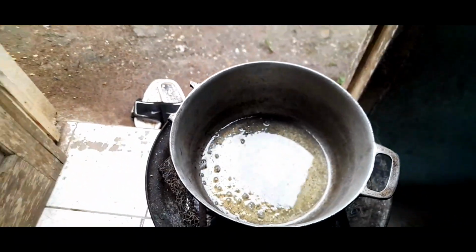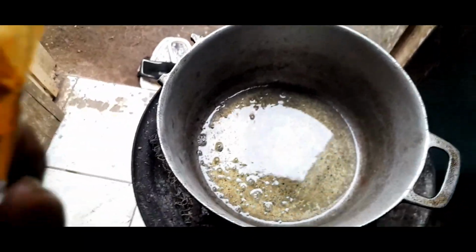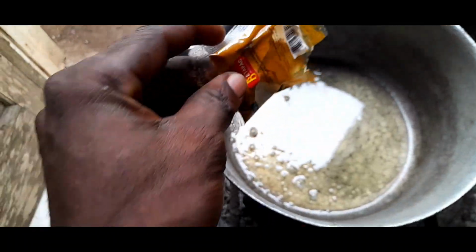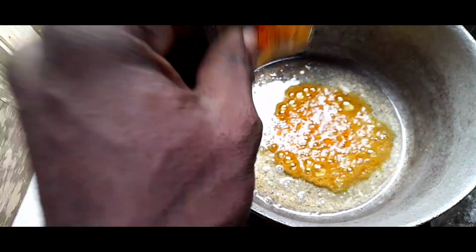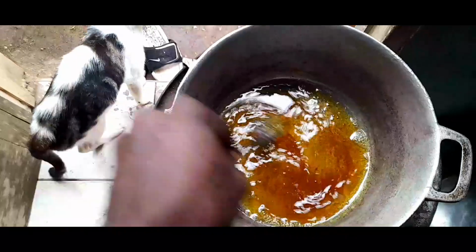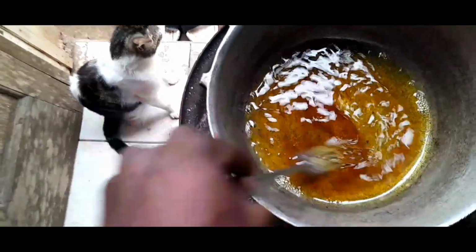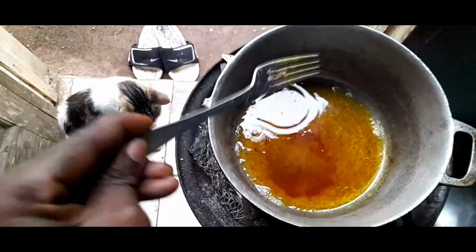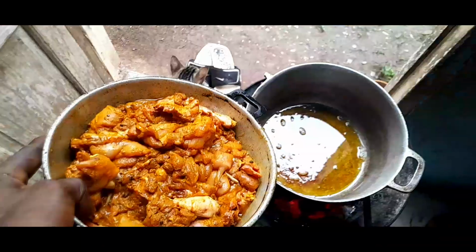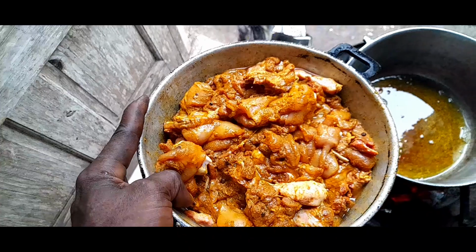Yes, my beautiful people, so the rice is done steaming already. The chicken pot is put on and now the oil is hot. So I go ahead and burn the curry powder, you know? Yes, indeed. And get the curry stuff in there. So yes, my people, I go get the chicken in the pot. So see, it seasoned up and marinated about an hour, you know, because it didn't marinate before this.